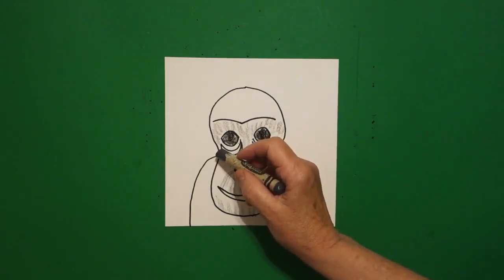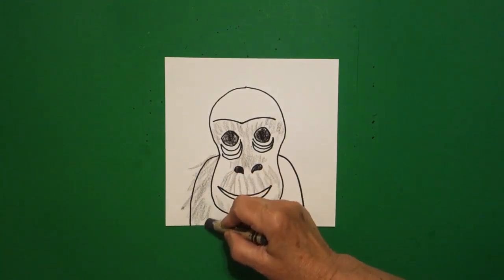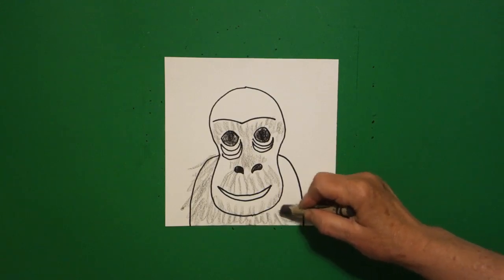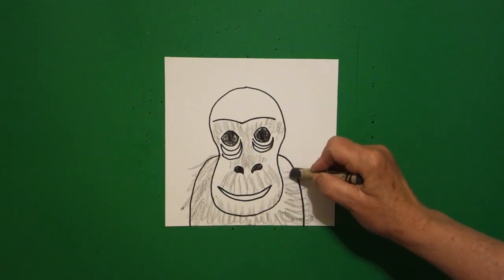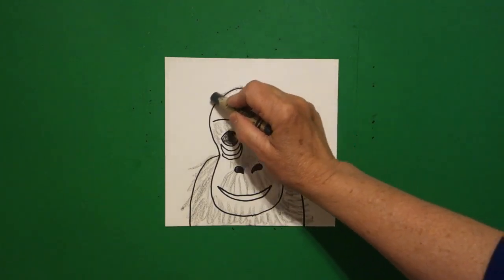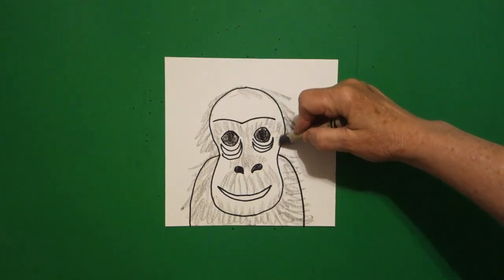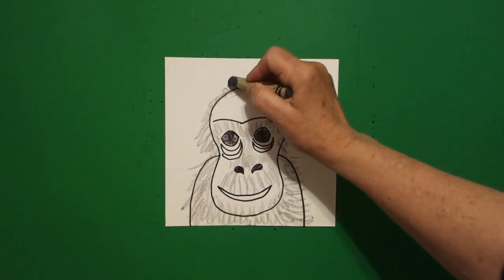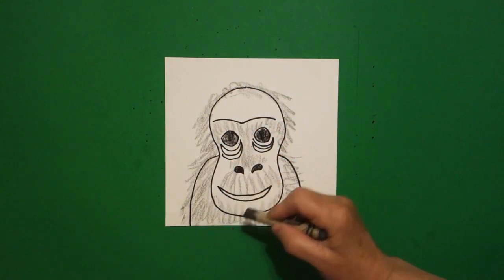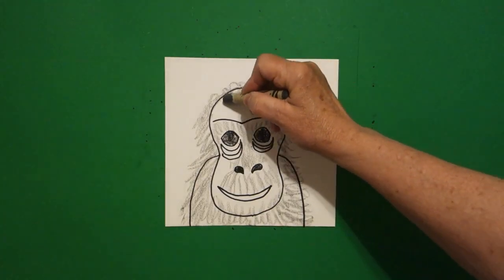Then I want everybody to try and get a loose, up down off the page, off the line thing of color of gray, because this is fur. Come up on top, we're going to do the same thing. Up, down, and off the actual line. And that's because orangutans have a lot of very silky fur, and we're going to build up the color.